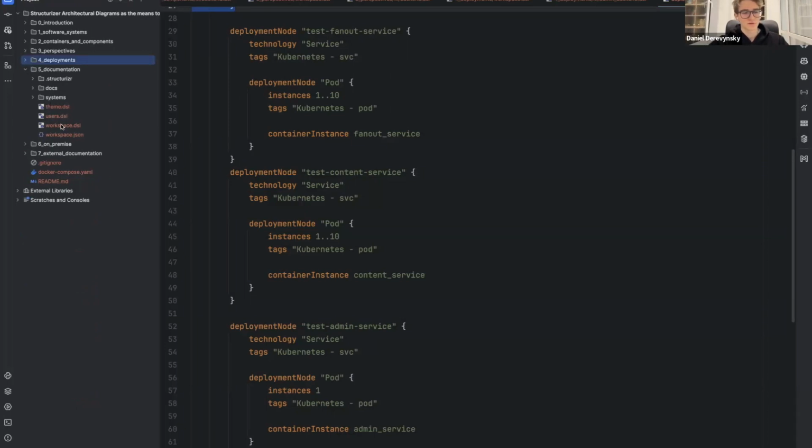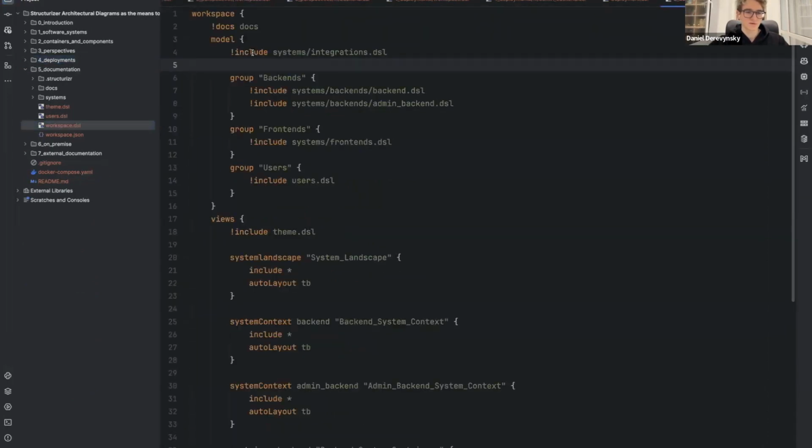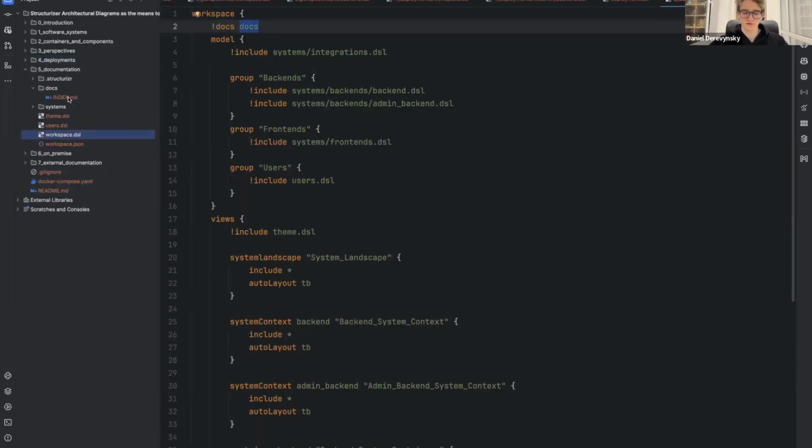Okay. So in our workspace, we just have to use the keyword docs and specify the path to the folder with either Markdown or AsciiDoc formatted files. It does matter where we place this kind of include statement.